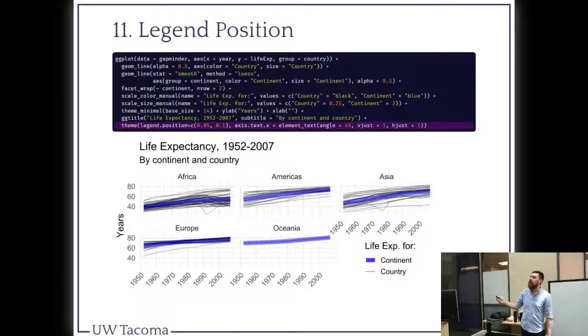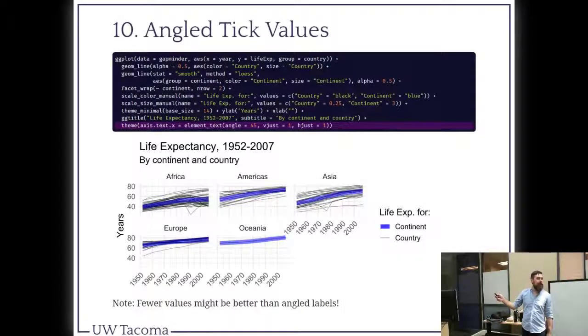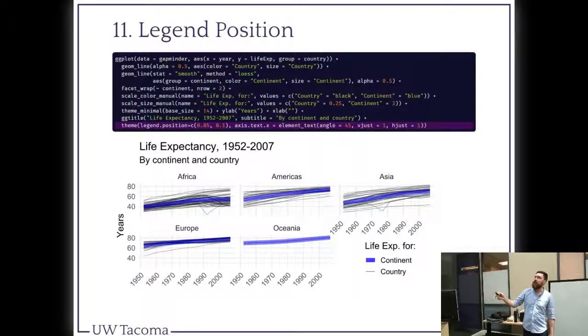And then I bring in the legend to buy me some extra space. So I say legend.position equals 0.85, 0.1. So the way those work is that for the first number, it's the x location. 1 would be all the way to the far right, 0 would be all the way to the left. For the second number, 1 would be at the very top, 0 would be at the bottom. So 0.85 moved my legend here, 0.1 moved it up to here. So my legend now takes the spot where there would otherwise be another plot, and it buys me a huge amount of space.